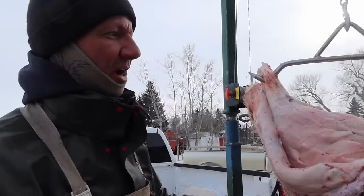That's about how far I skin, and then I'll break the tail. Find the vertebrae there, and it should just break nice and easy. I have my little hook somewhere. Here.